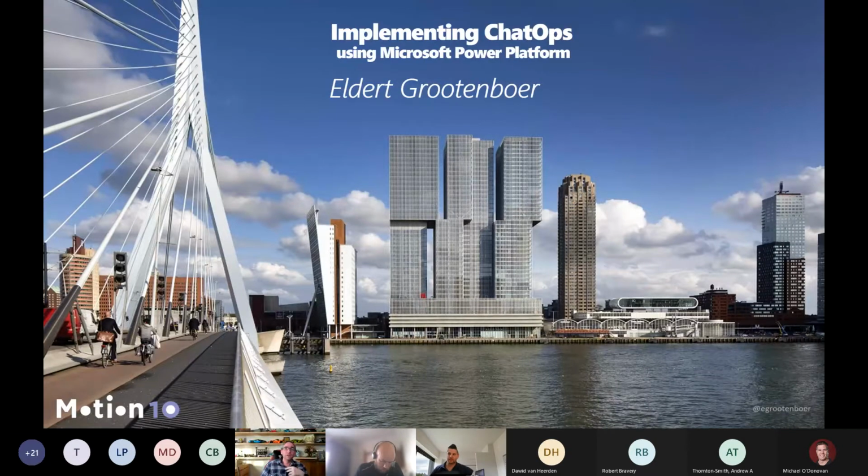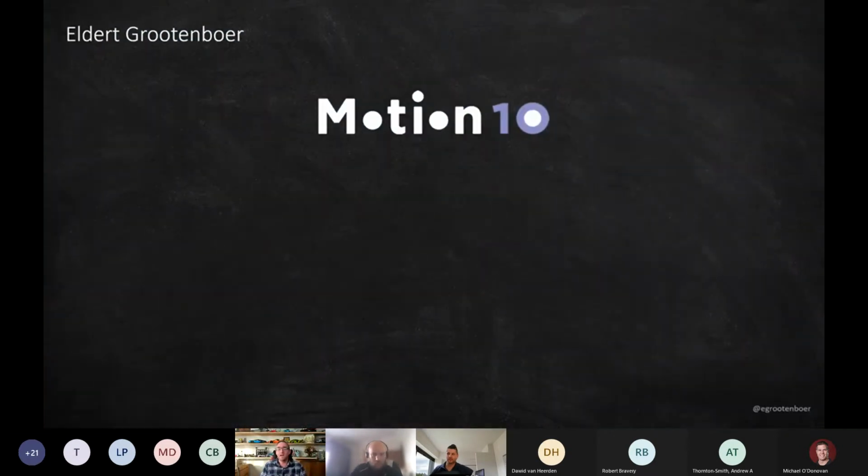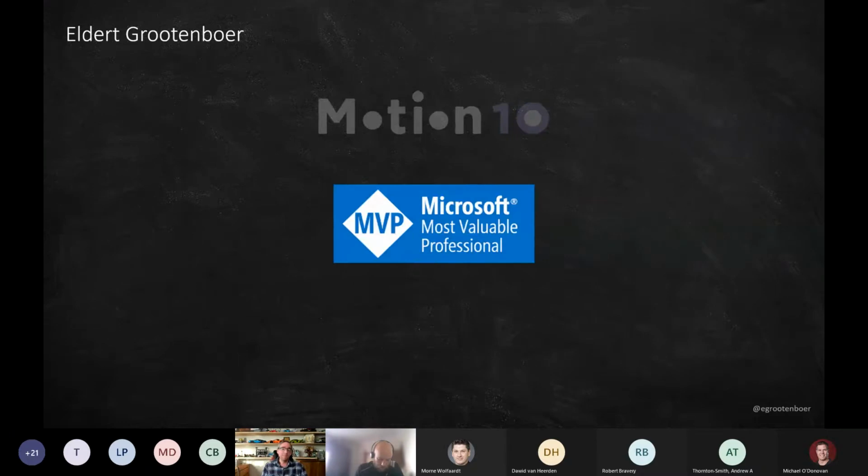At Motion 10, we focus on everything Microsoft, and mostly Microsoft Cloud. So we focus on Azure, Power Platform, Microsoft 365, data analytics. Basically we try to do everything around that. I'm working myself as a cloud solution architect at Motion 10. I'm also the technology lead for our Azure and integration practice. So I work with a lot of different clients, thinking about best solutions for their problems. I'm also an Azure MVP, so I like to work with the community. I've written some books, I write blog posts, I speak, I organize events. Whenever I can work with the community, I try to do this.